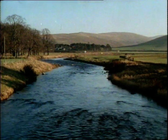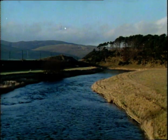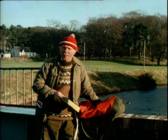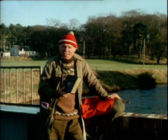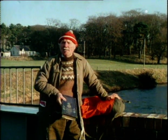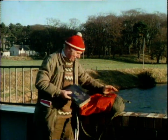This is the very first place on the map at Crawford where the Clyde is marked as the River Clyde, and Neil Munro went looking for its source, and he found it just above the summit of Beatock, a place called Elven Foot. Well, the strange thing is, when you come to look at this, you discover there's a wee bit of a mystery, and I think maybe Neil Munro was misled, and I'm going to investigate that today.